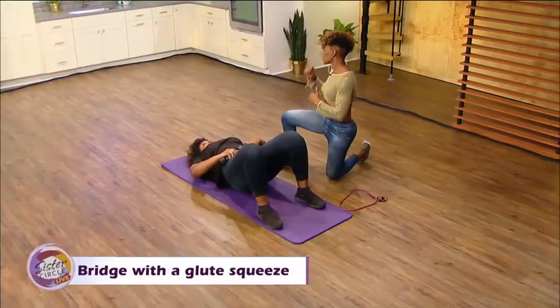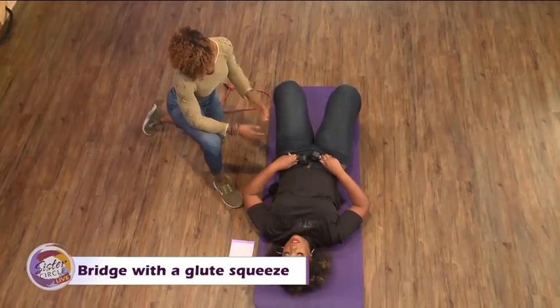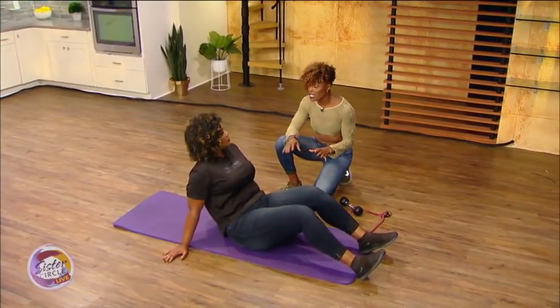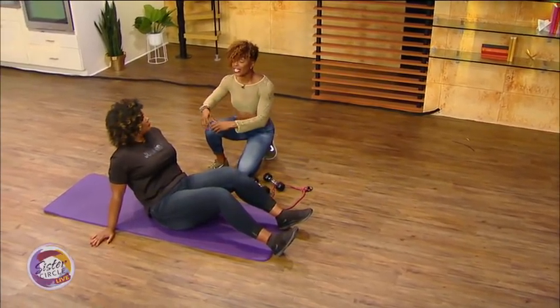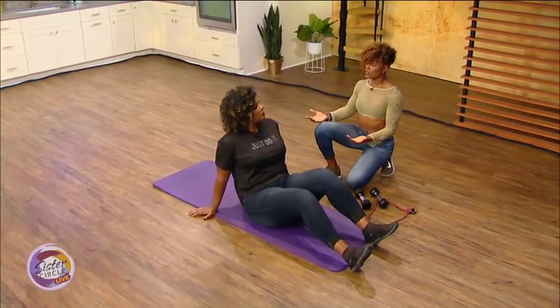A lot of people feel like squats are the only solution. Squat challenges work, but I'd rather keep your knees safe, not aggravated, and not at risk for injury. What about people doing squats in high heels? If your day-to-day life requires that, then maybe — dance classes do it, some people take full classes in heels. But some people risk knee injury. Be conscious of what your body can actually handle. If you're going to perform, whether for fun or for money, ask yourself: can my knees handle this over a long period of time? As we get into our 40s and 50s, we still want to look fine and fit in our clothes, but we have to protect our knees at all costs.